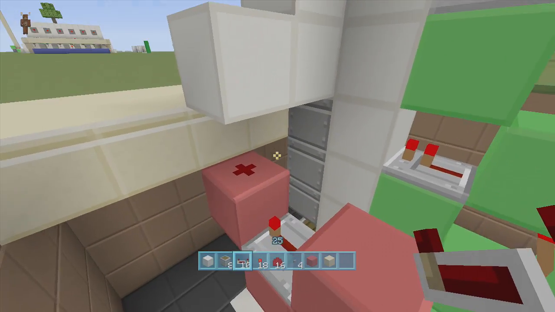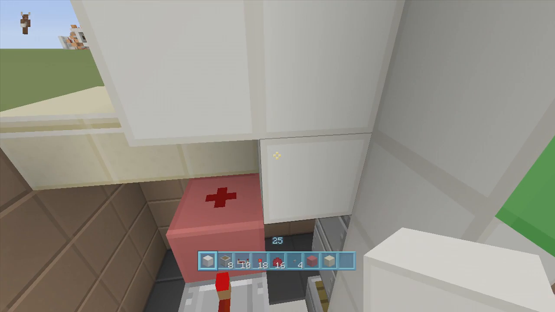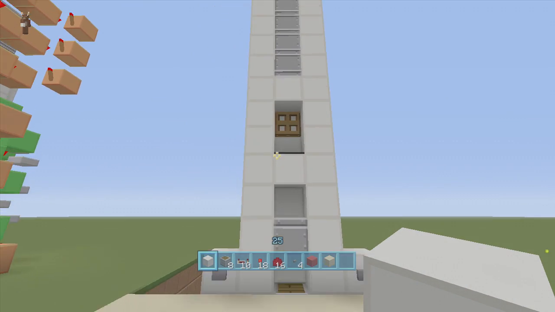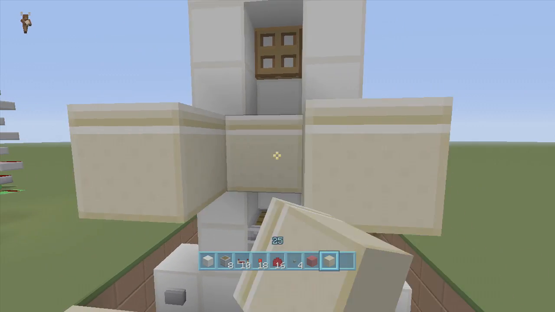Delete that block. Man, I'm messing up all day today. So make sure there is no block right here. As you can see, it messed it up when there was a block there. Make sure there's no block there. So we click this button and it extends all the way up. So this is where our second floor is going to be. So if we take out our floor block and just go like that, there's our second floor.